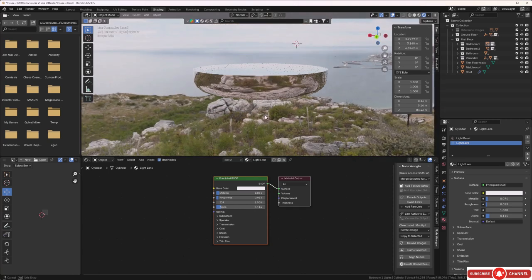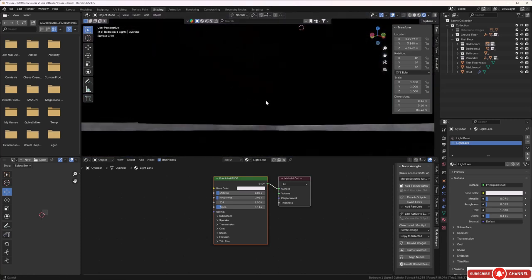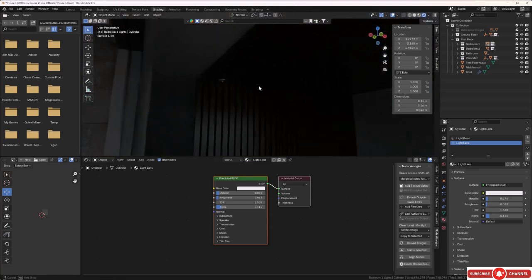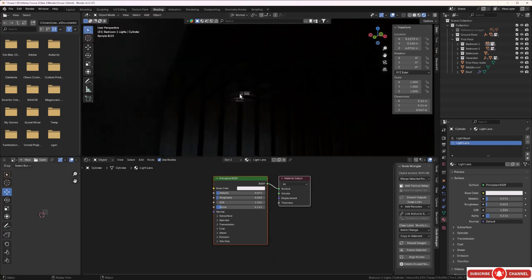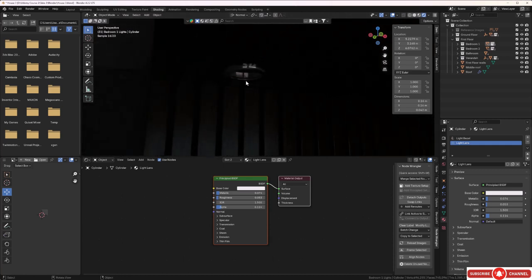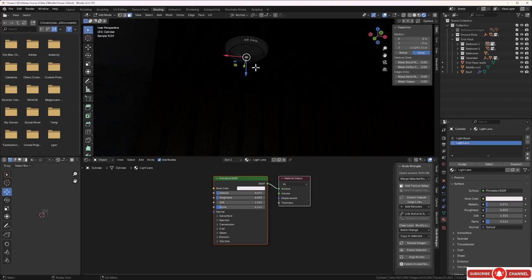Alright, so I think now we can go ahead and bring everything back. So let's hit the / key and see what we've got. So the next thing I want to do is tap into edit mode, or just grab this item and tap into edit mode. And let's grab that center a little bit like that. And let's press Shift S. And let's bring cursor to the selected. There we go.